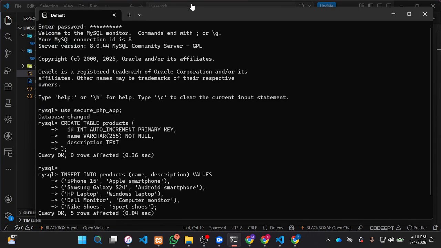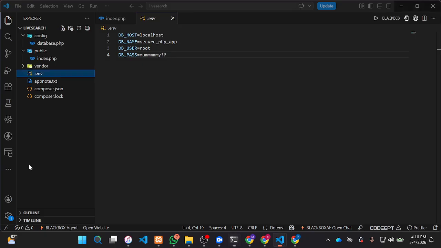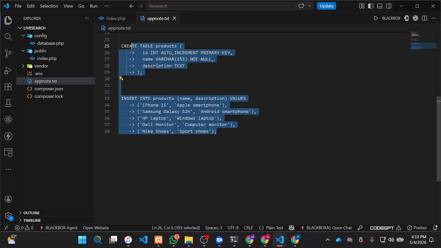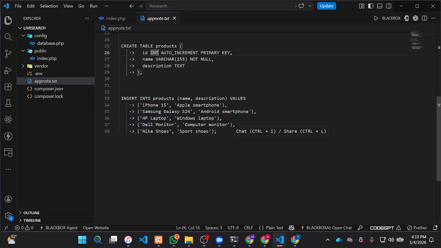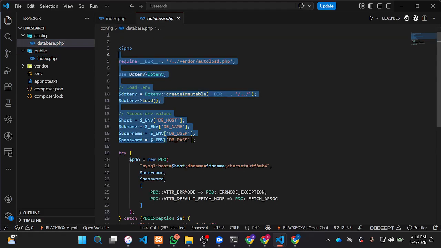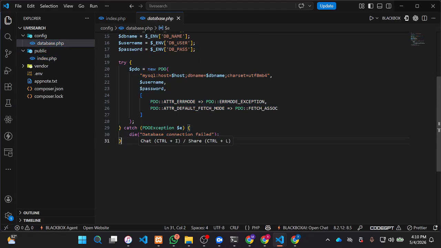If you're just using MySQL in general, just make sure that you have your connection set, and you can actually just run this command like this. This is going to create a table for you. Make sure you create a database first. After that, you create a product table, then you insert into it, right? And all like that. So you can see I have my database.php right here. You can see everything is working perfectly.